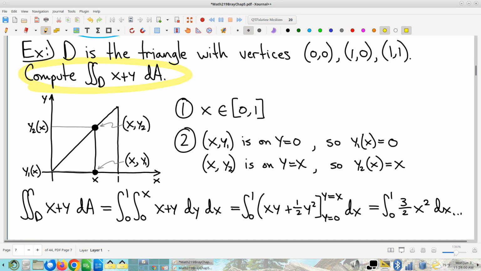Now, I want to emphasize one thing you're going to notice conspicuously absent from this example. I've given you no indication of why we're computing this double integral. Does this have something to do with mass? Are we computing volume? Are we computing the population of this little triangular whatever? Where did this come from? Right? And it doesn't matter for the purposes of this example.